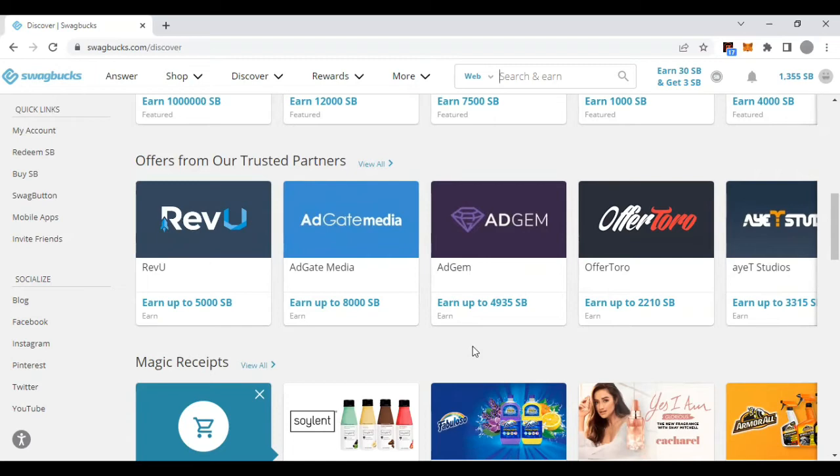Offers really do not take as long as people think, and so offers are kind of a good adjustment. If you've been doing surveys for a little while, you're kind of frustrated with it, or you get tired of that, just switch over to some offers. Do that, because you can pile your money up fast as well. With doing the offers, it really doesn't take that long. It's not hard. Just pay attention to that.